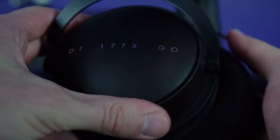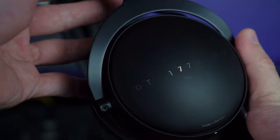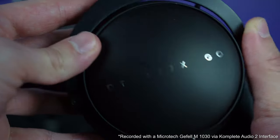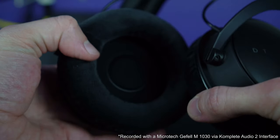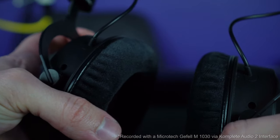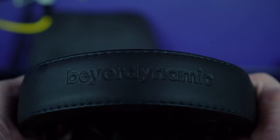You are left with a headphone that is very well made — I don't think these cans will ever break. The only real downside is the comfort. The stock pads have a hard time forming a seal, so you might end up with a bit of channel imbalance. The isolation is also a bit of a weak point, at least with the stock pads, and the headband could do with a bit more clamp.